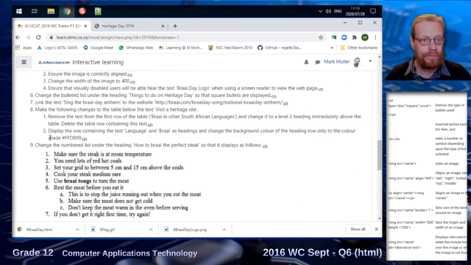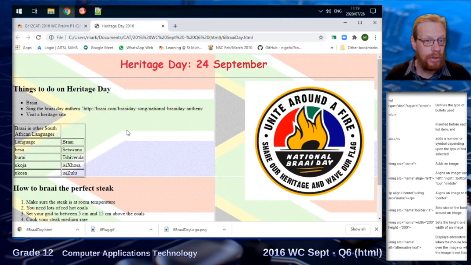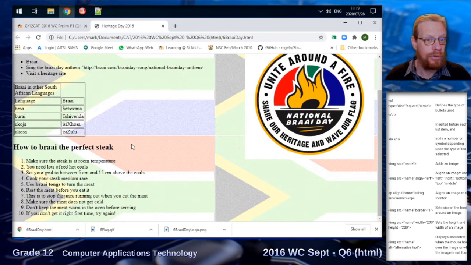Question 7. Link the text "Sing the Bridea Anthem" to the website as it appears here. So we have this text that we are going to be linking to. Copy that.